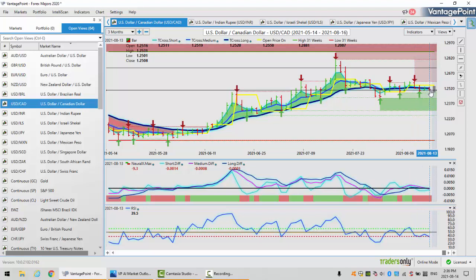So when we look at this now, we can see that US Canada is looking quite bearish yet again. Another MA diff cross with the neural index. There isn't a lot of momentum here though. So what we'll be looking for from this is for the RSI to break down below that 60 level so we can start building momentum to the downside.